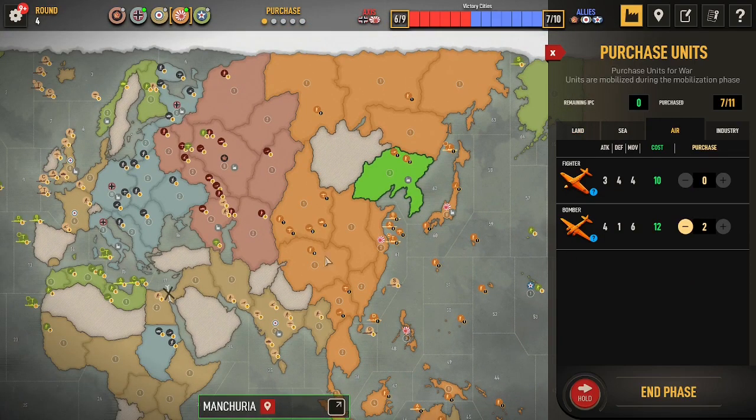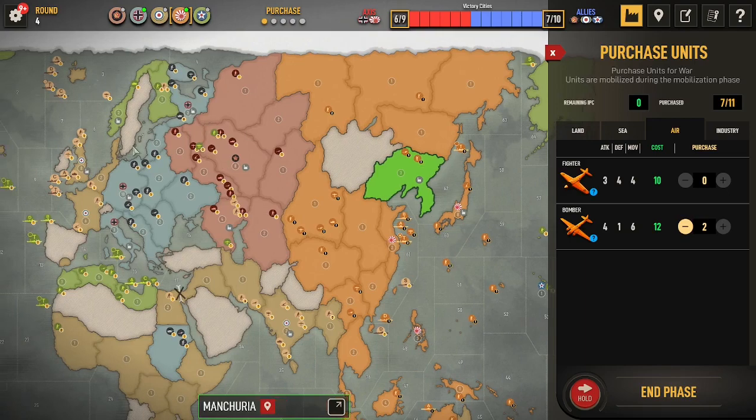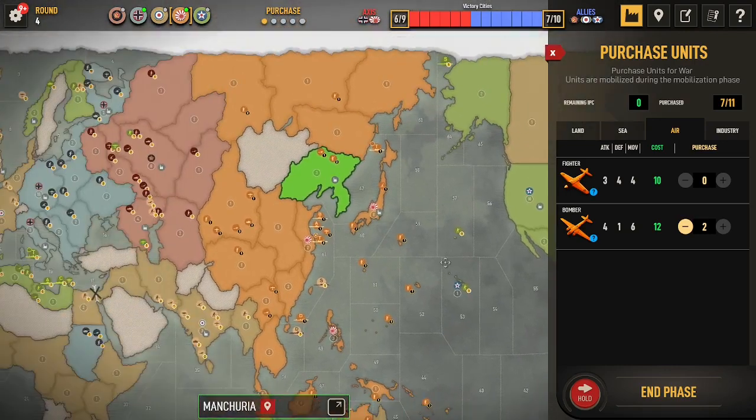Maybe we can send our bombers over and create some sort of headaches doing something over on this side of the map. Not sure exactly what, but we're going to just play it and see.